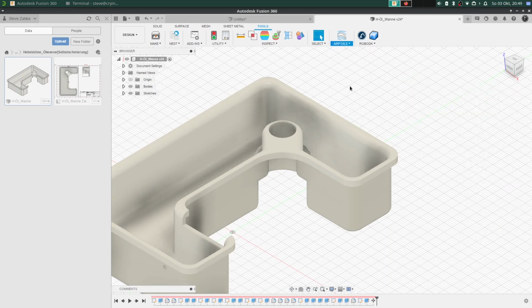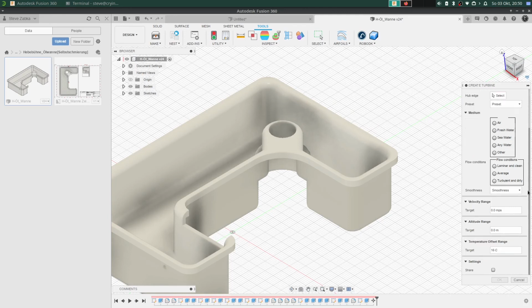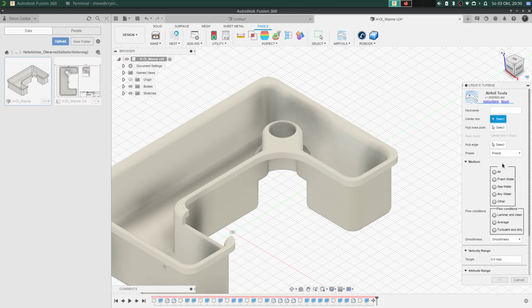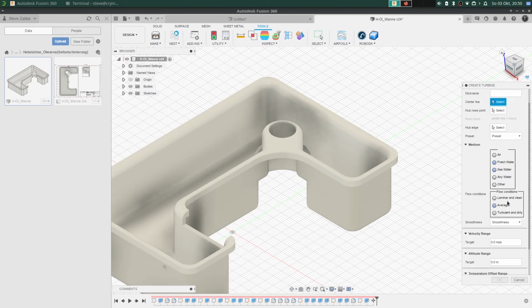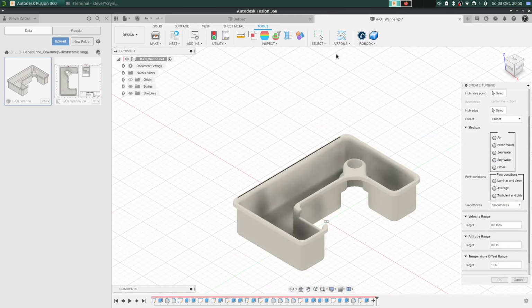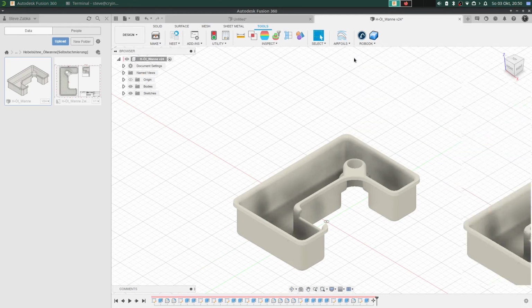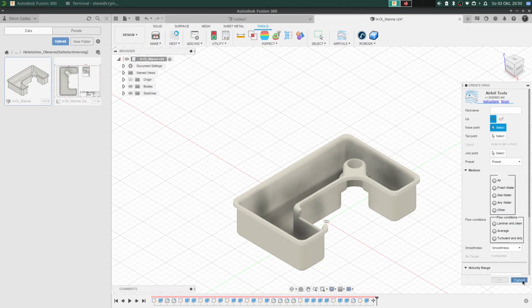So create a turbine, and then you can see this new window here, and then I can select here a medium: air, freshwater, seawater, any water, other, or here flow conditions: laminar and clean, erect, turbulent and dirty, and so on, okay? And so you can see this plugin works also here on Linux.